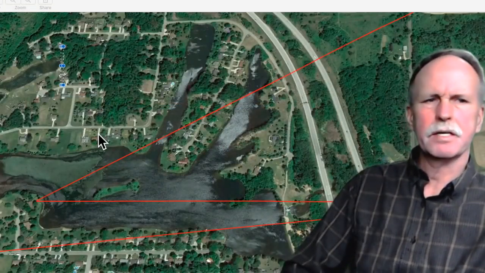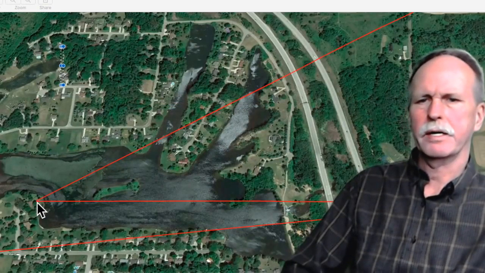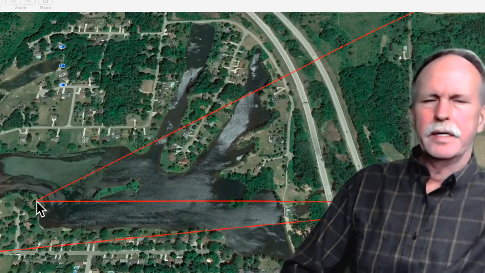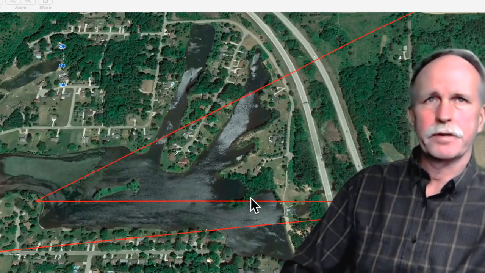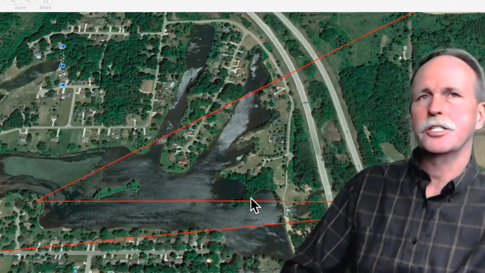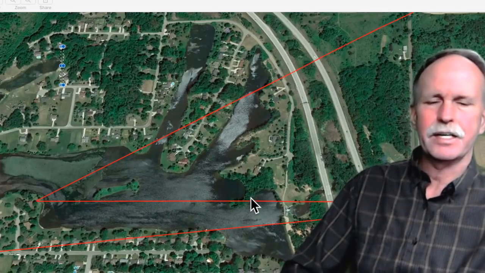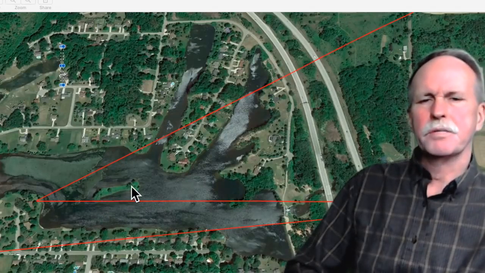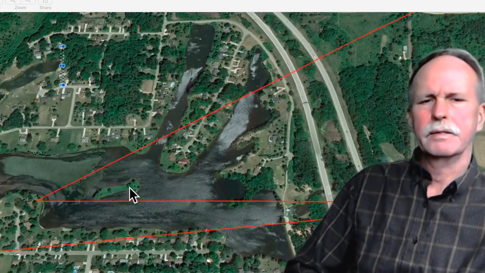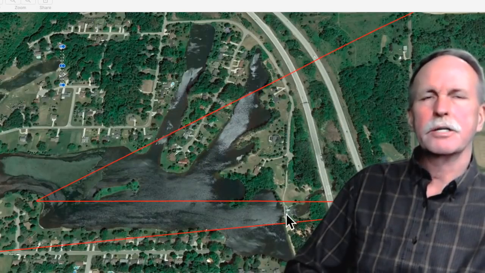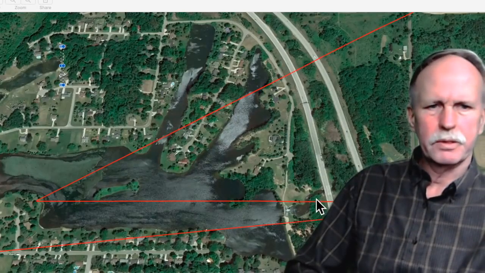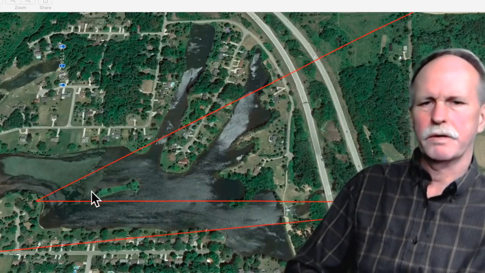The photograph itself was taken right here at the point of these 2 lines. Now this line is due east of the location where the photograph was taken, and this is geographic east, 90 degrees. And as you can see, we have a small island in the lake here. We have a point of land out here. We have a little peninsula right here. And at this location, we have a dam going off to a little stream, and that's what formed this lake.